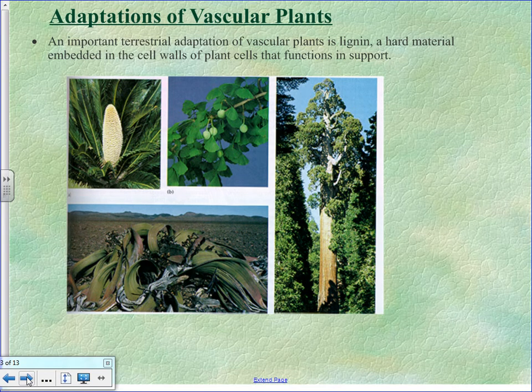Another adaptation. Plants need light. And once there's lots of plants in an area, they have to compete for it. And the way you compete for light is to grow tall. Now, if you're going to grow tall, you've got to be able to support yourself. You can probably see from the plants I have around this room here that growing tall becomes a problem. If you don't have a special type of trunk like this dragon palm does, what happens to you when you start to get too tall? You just fall over. Because you can't support the weight of your own tissue.